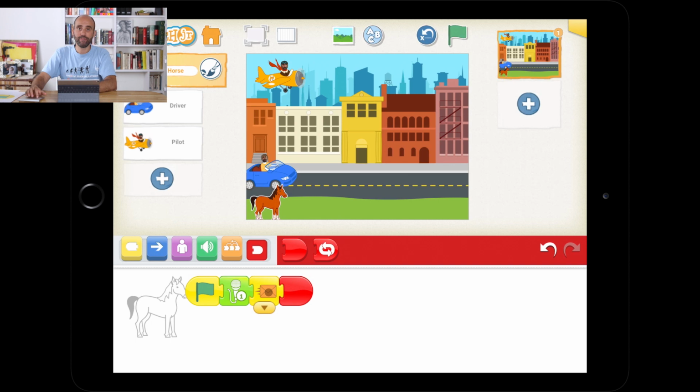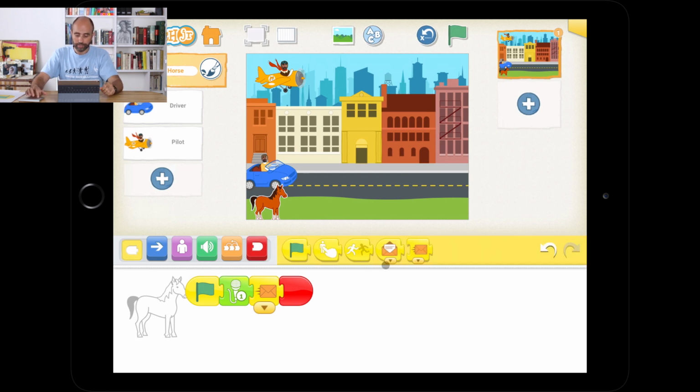So now that we have our 3, 2, 1, go, and we're sending a message to everybody to go, we're actually going to code their race. So we're going to go to the yellow blocks. We're going to go to this open envelope, which is receive message, and we're going to drag that one down to a different line of code. So we're actually doing 2 lines of code within the horse. And we're going to tell the horse to start racing and to go slowly because he is the slowest one. So that is the orange block.